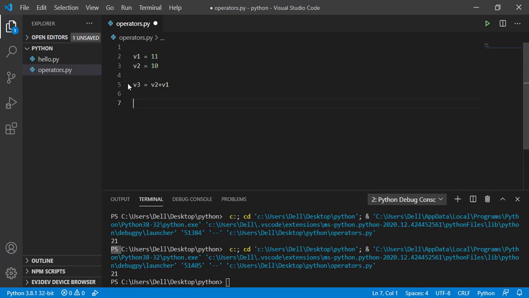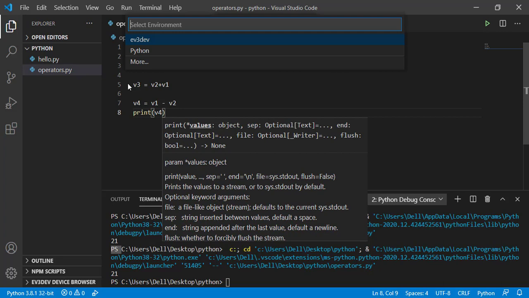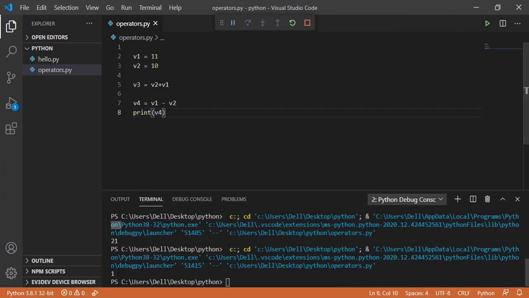Now let's see how we can use subtraction. v4 equal to v1 minus v2, and then we print it. So our result is 1, and this is it. It's very easy.